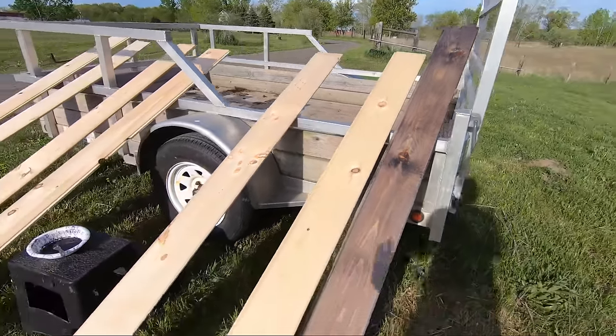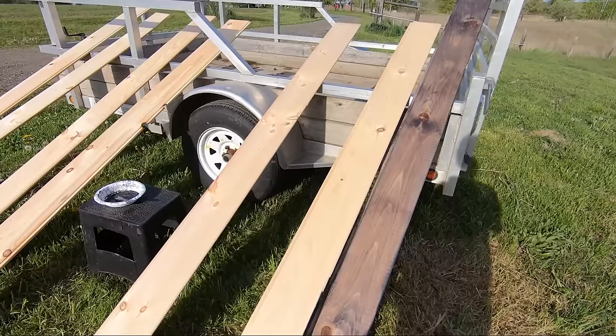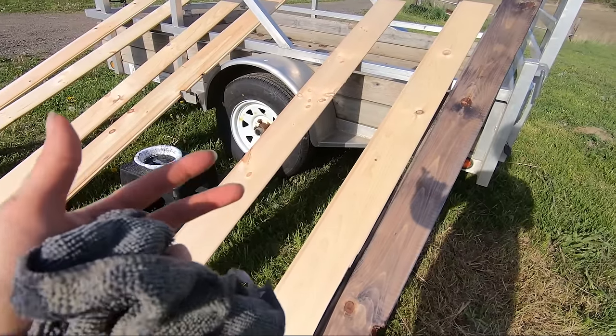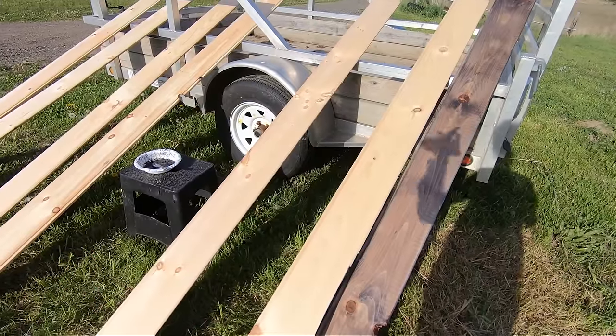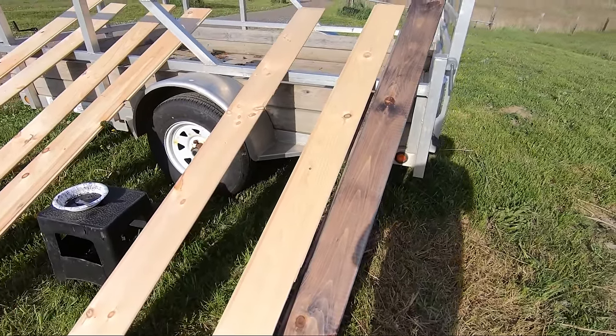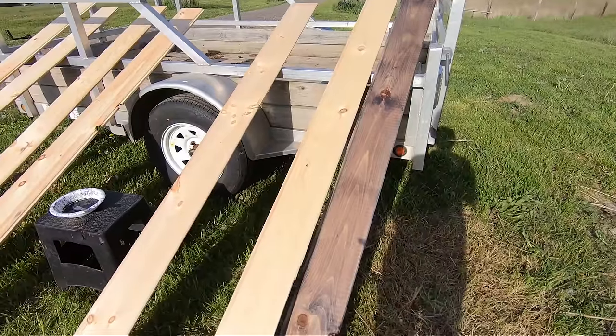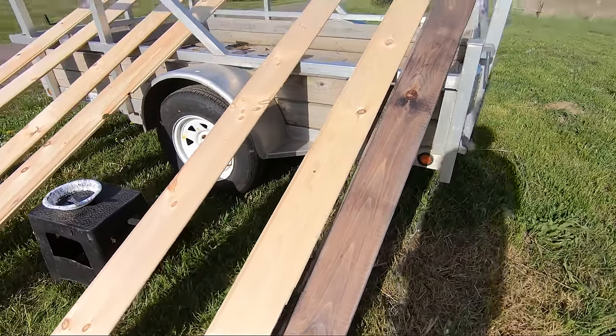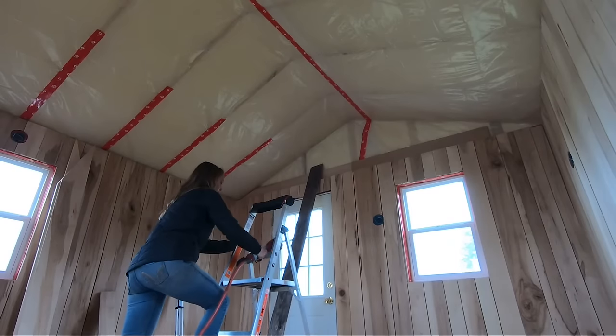It's still obviously really dark. But if I were to stain these white boards with a clear coat, it's just gonna look strange. I don't think I'm gonna like it. So even though I'm not gonna like the fact that this is gonna darken my office up, it's gonna look really sweet. So you take what you can get, I guess.